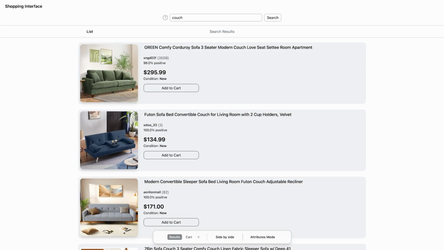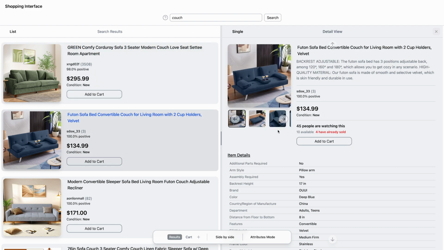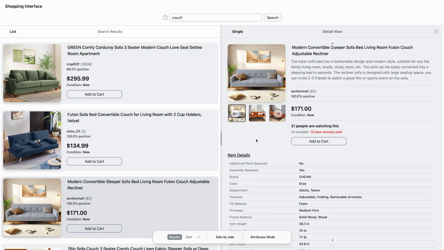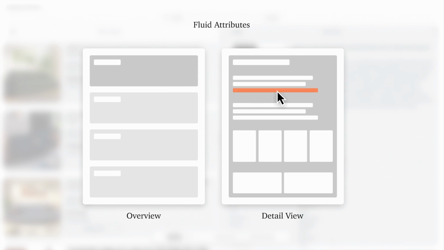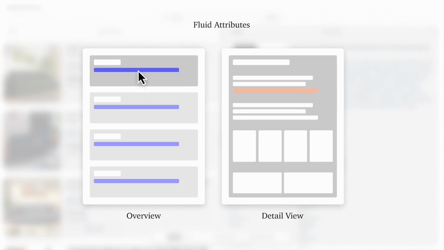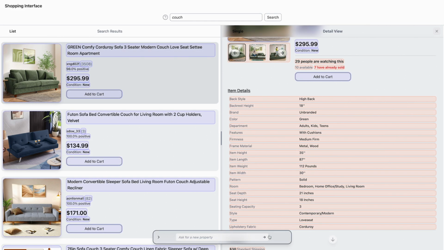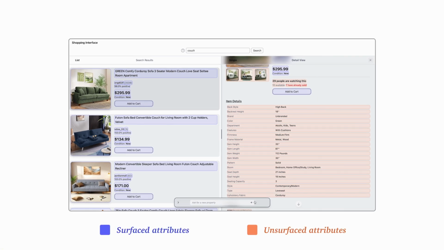A shopping site commonly shows details about each item, such as the price, the image, and the seller of the item. However, to see other details, one must constantly navigate back and forth between each detail view. Our key insight is that the attributes of items in the overview detail interface are not manipulable, forcing the user to excessively move between these views. We introduce fluid attributes, a novel interaction technique that makes attributes in the overview detail interface directly manipulable by the end user. And upon activating fluid attributes, the interface highlights all attributes available to manipulate.